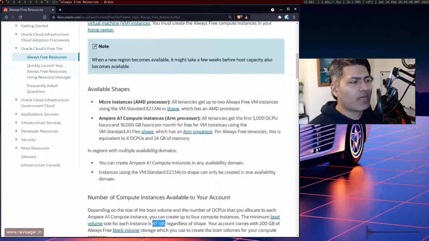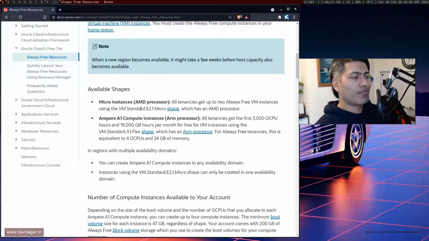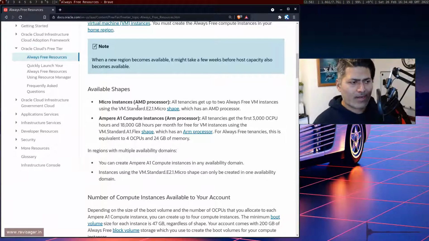By the way, each and every instance that you create will get roughly 47 GB, which I believe is more than enough. And what I thought of doing, so I have two micro instances, like small ones, and they're actually quite okay. I installed Ubuntu on all four of them. That is the thing, you don't really have a lot of options when you are using Oracle Cloud.